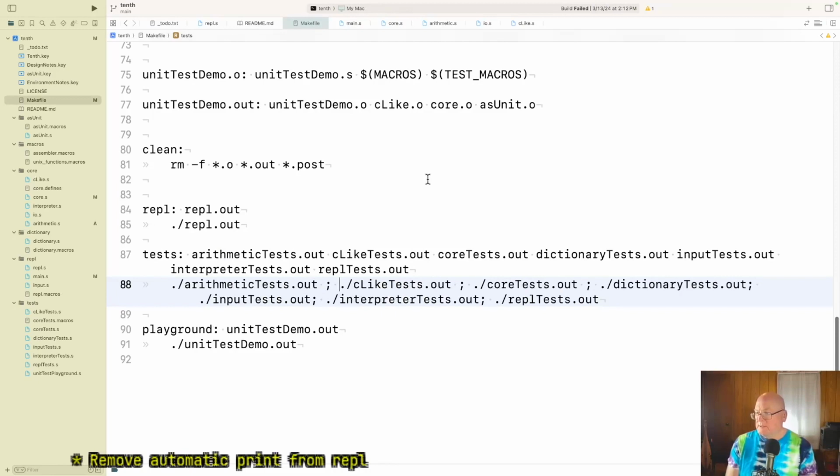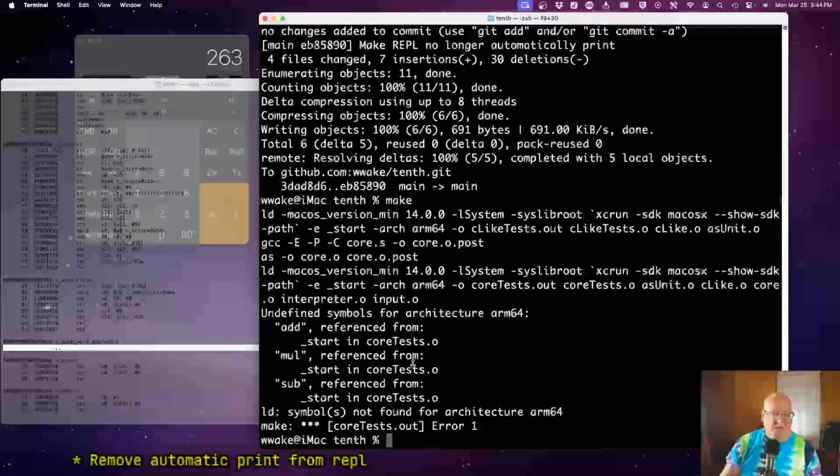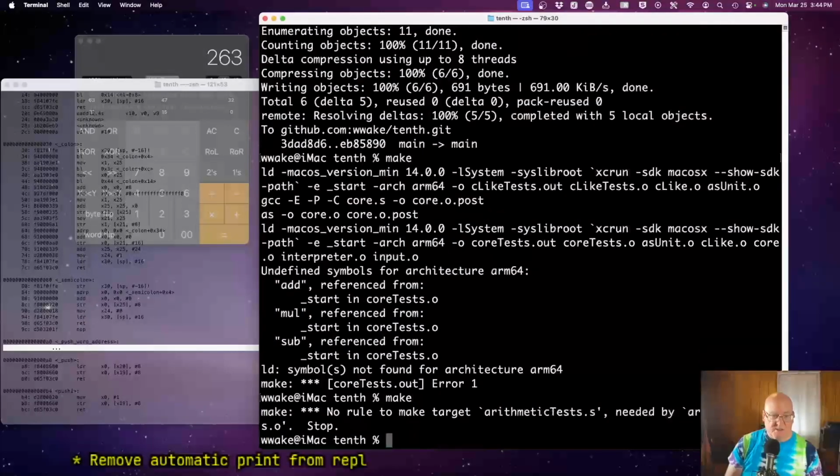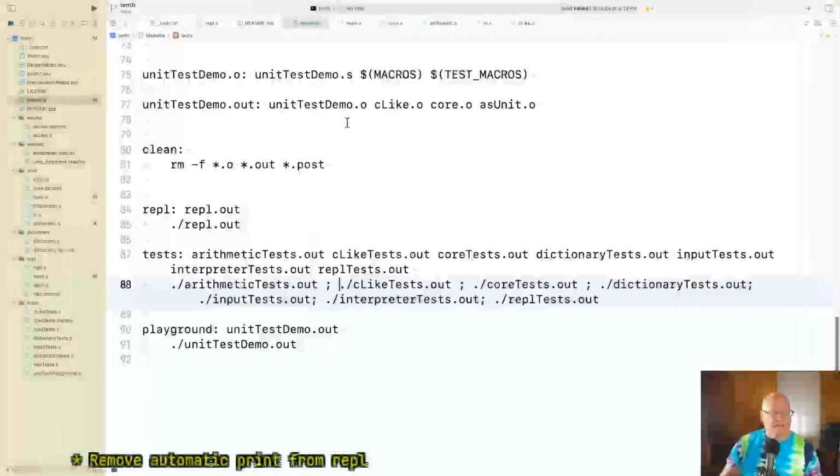Could I include the arithmetic into the file? Yeah, you could. I don't know. I think it's nice to have them broken out a little bit. But yeah, I wouldn't say it's wrong to do it the other way. No rule to make arithmetic tests.